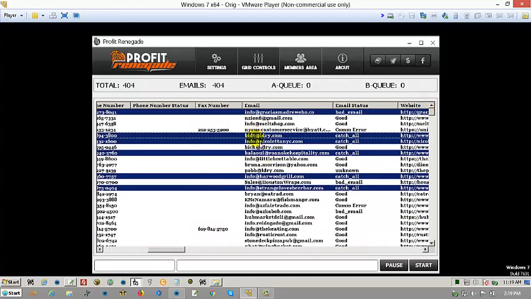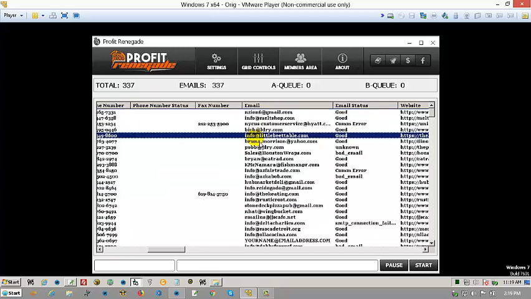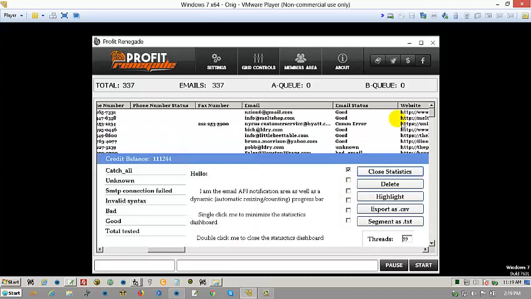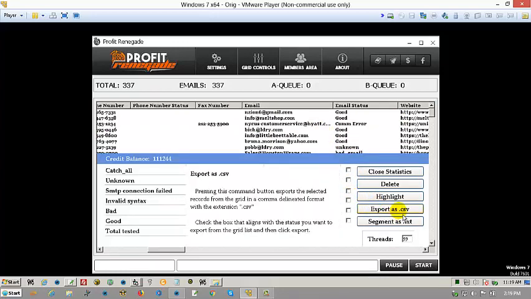The software has not changed in how it works, so since they are highlighted, you can right click on it and it will delete everything that's in the grid there that is highlighted, just like so. Now I'm going to open the dashboard back up, and I'm going to show you how to export a specific set of status issues.